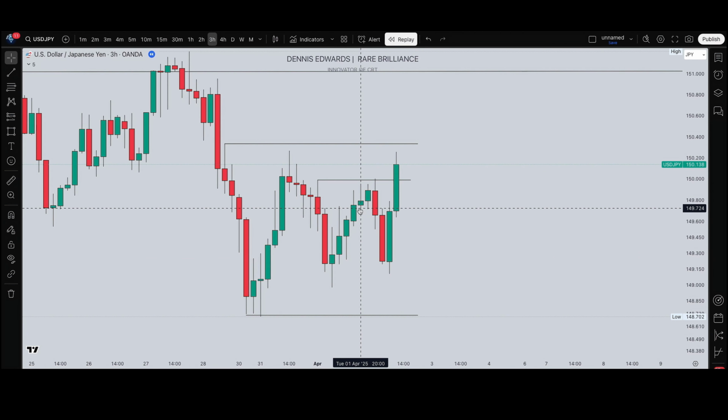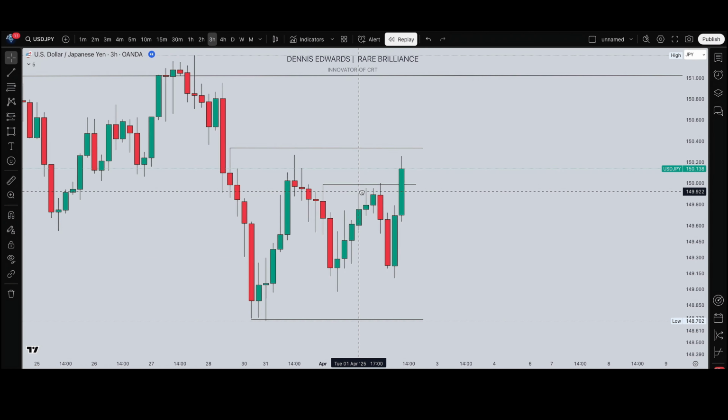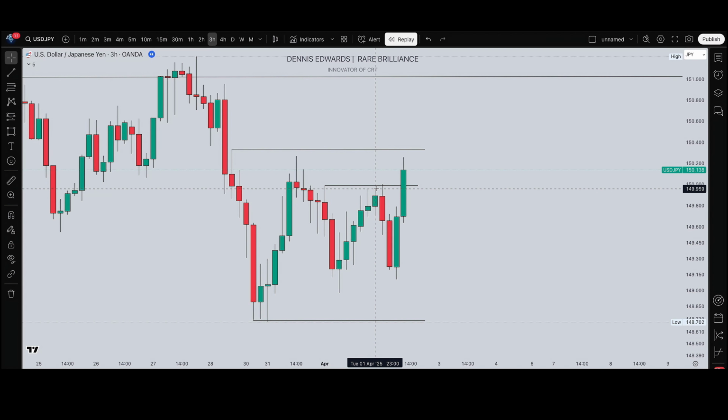Very quick. Our very first reaction once price came up into this area was a minor bearish reaction. Now, you could have still capitalized on this area if you had chosen, because you had a CRT high here that was minor from the 3-hour time frame. Still, you had this high, this low, and then you could have entered somewhere within this manipulation.